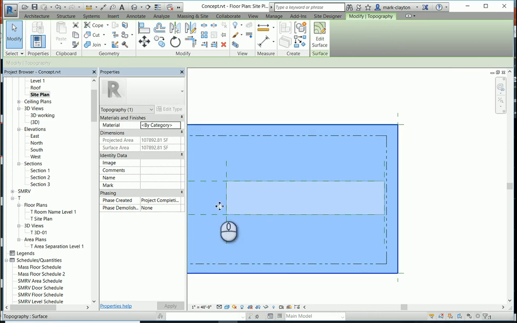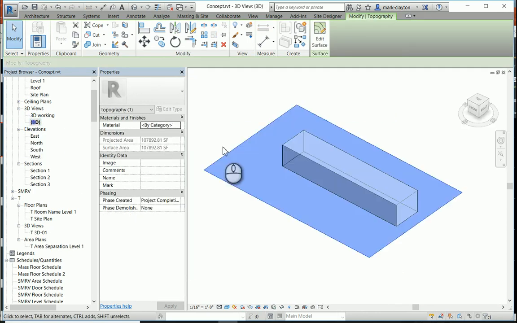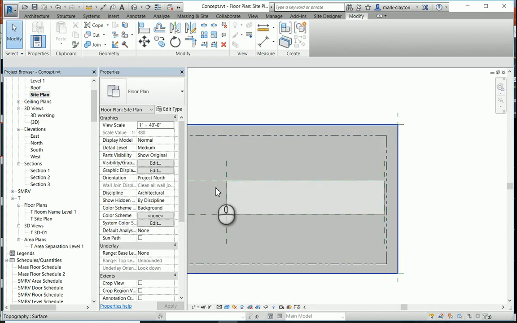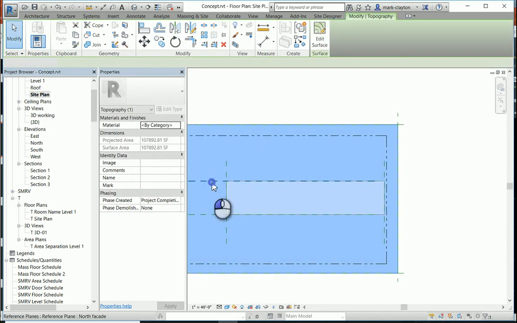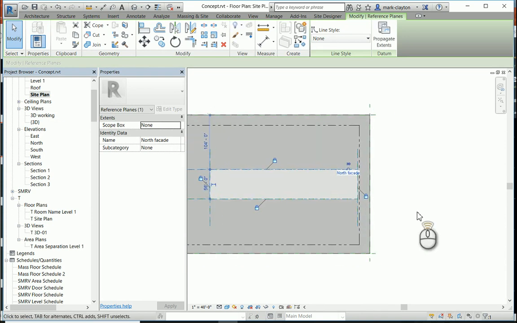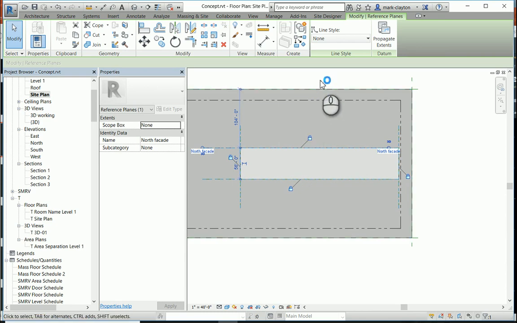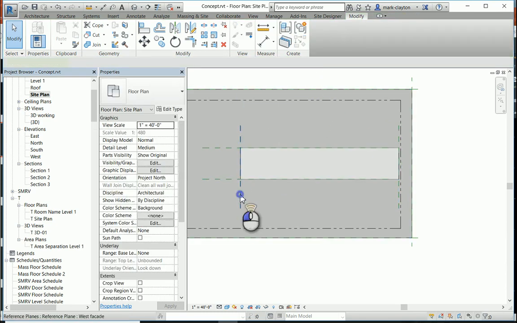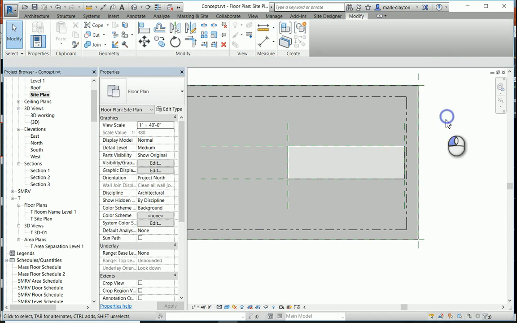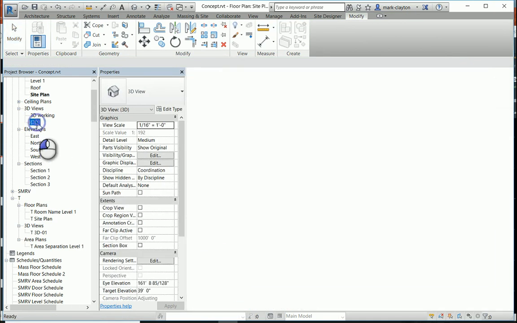And then you can see that I've got a nice 3D mass. Look at it in 3D. But I can also play around with the width of this mass. I want it to be precisely 56 feet wide because that's what my client says should be the width of the building. And I think it's a little bit too big here, so I'm going to change the length to 200 feet. And I've got a pretty good mass representing the building.